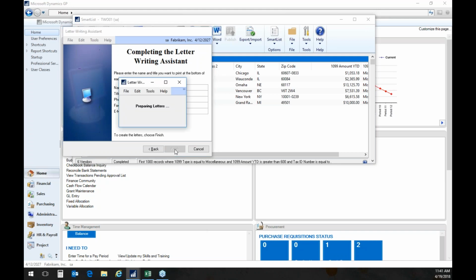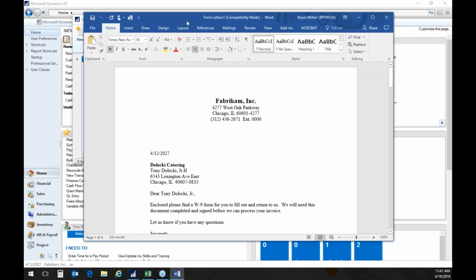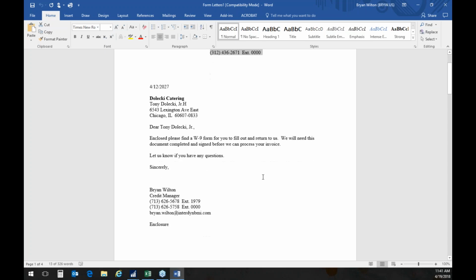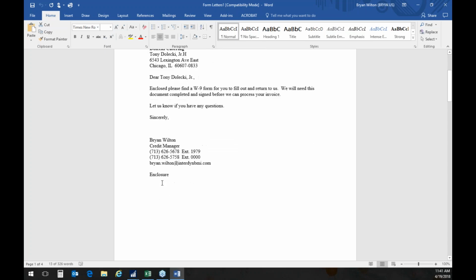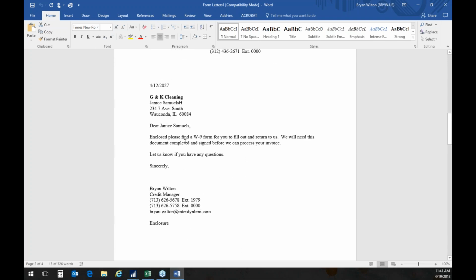And so when I click finish, we're doing a mail merge. The software is doing a mail merge between the accounting data and Microsoft Word, and that opened on my other monitor. And so I should have 4 letters here. Of course, this is the name of our little sample company today. I should have 4 letters with my signature, at least a place for me to sign. If I actually wanted to wet sign it, as we say, with a pen, I could do that, or I could just drop these in the mail.